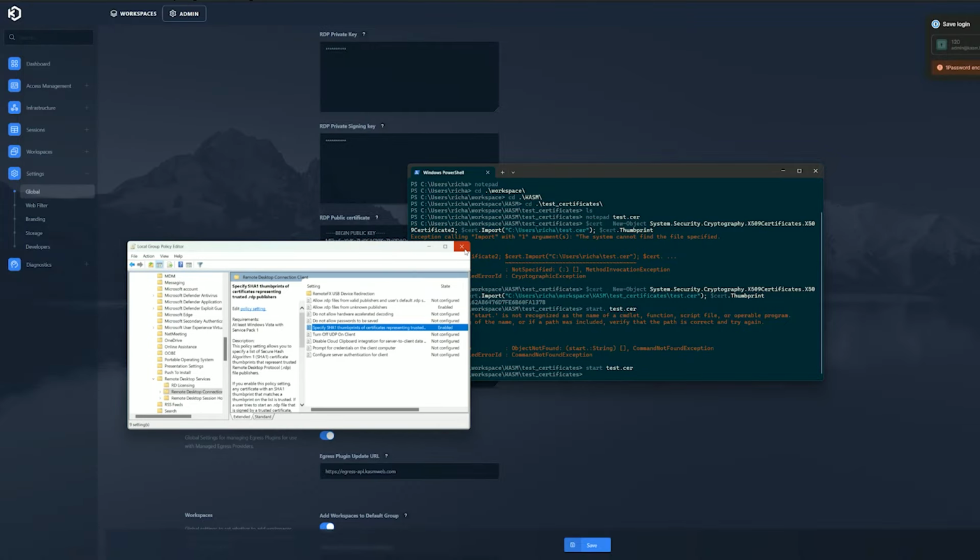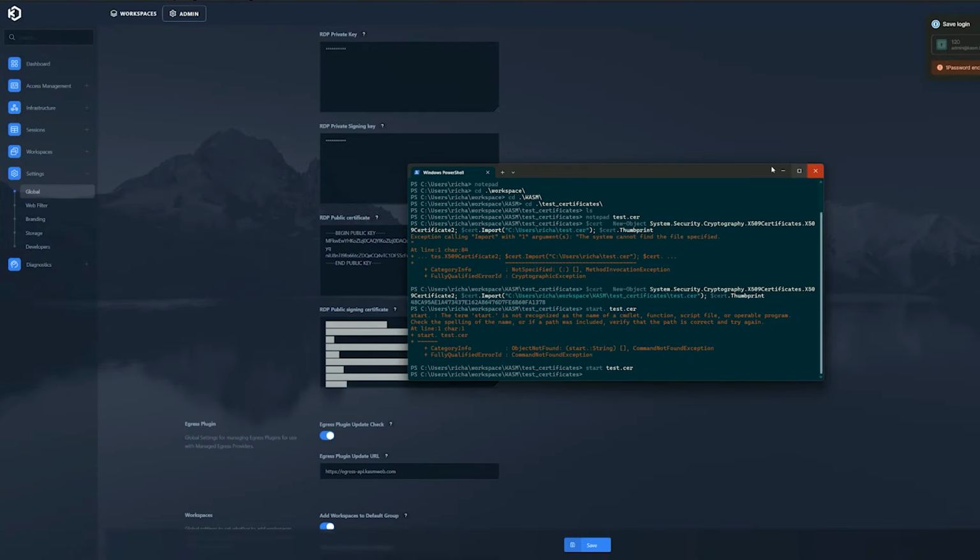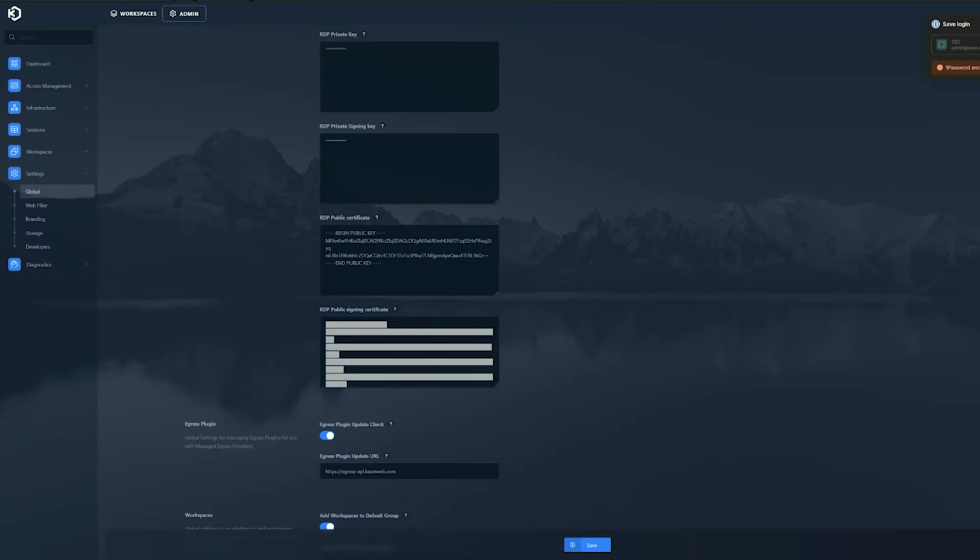And that's it. Now all the RDP files that are generated by Kasm when you use the RDP client in Kasm will be trusted by your local Windows client by default. Next thing you need to do is enable a particular group setting on Kasm so that you allow smart card pass-through to the Windows sessions.